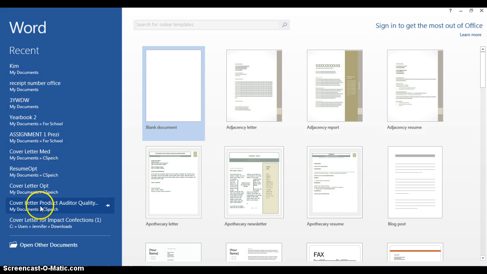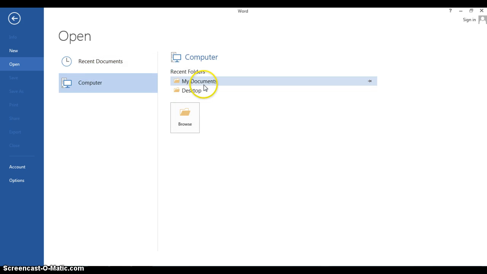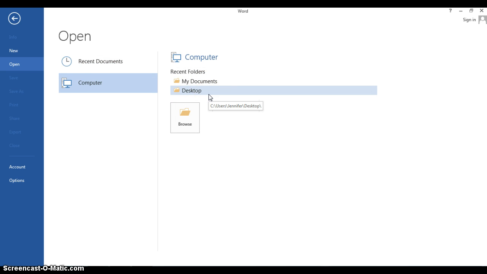These are all the things that I have on my laptop, and it may or may not show something for you because you're on a network. But nonetheless, once you're here, you have an option of going to other documents. If you click on that, it'll show some other documents you may or may not have. You have the option of going to the computer, which you will need to do in order to find your iDrive and to pull information off of your iDrive.